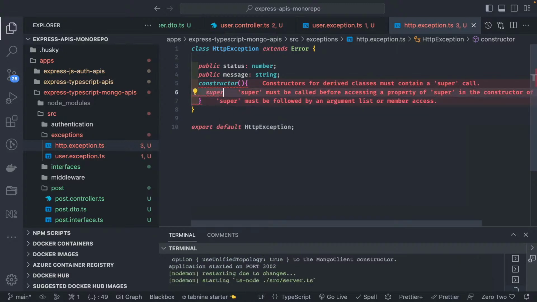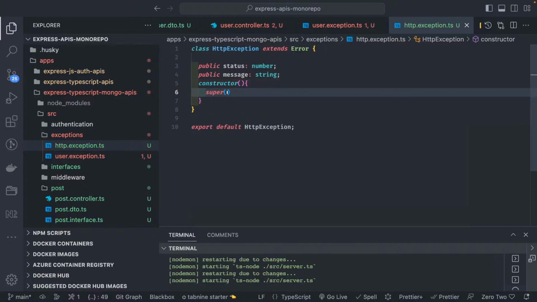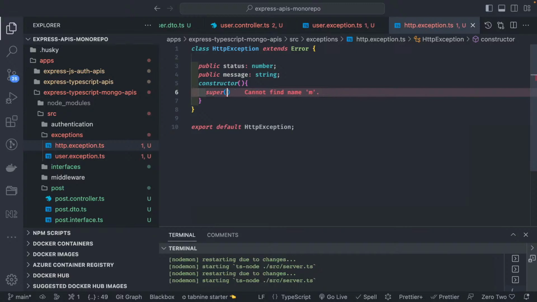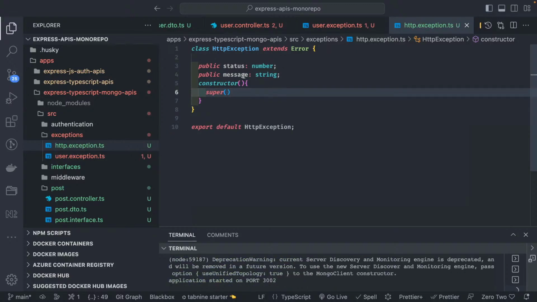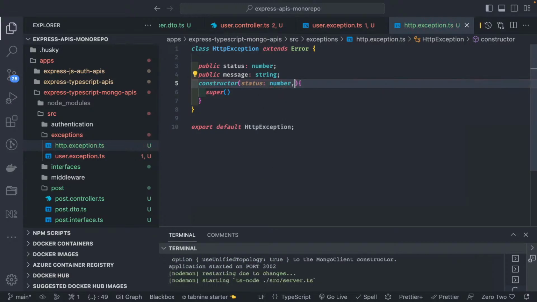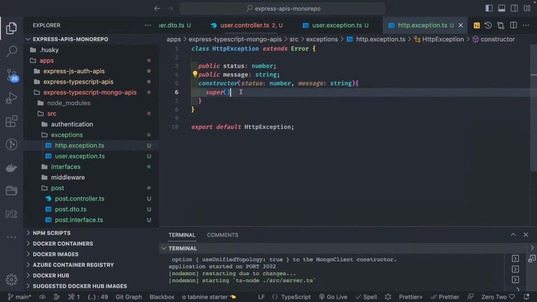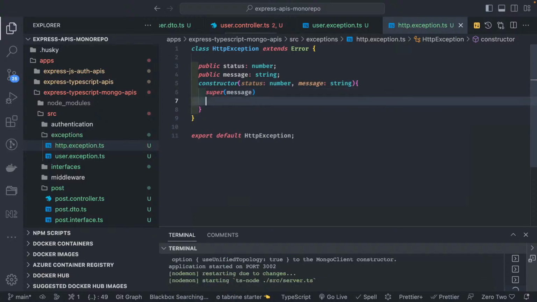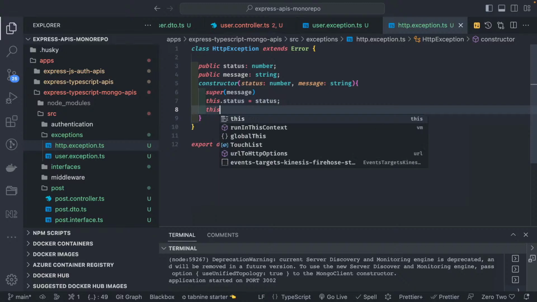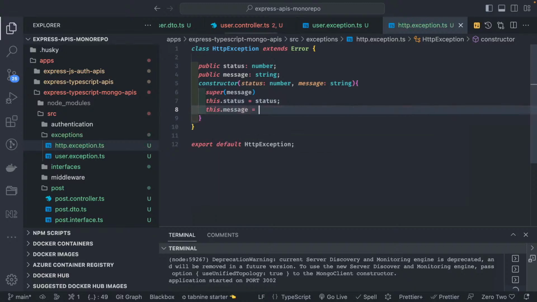First of all, super(message), you need to call the parent class constructor by passing the message, and then we are already getting a status and message here. Status is of type number, and then message is of type string. And here we can just pass the message, and this.status equal to the status which we are passing. And if you want to show the stack trace also, then you can decide what you want to do. So this is like a custom HTTP exception class we have created.